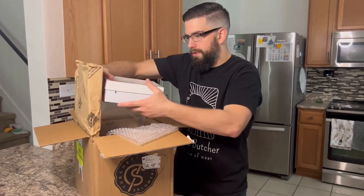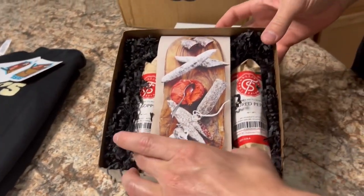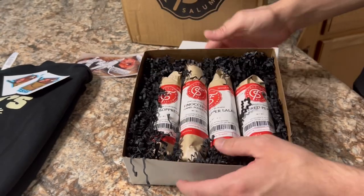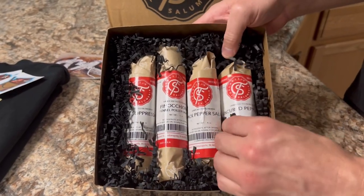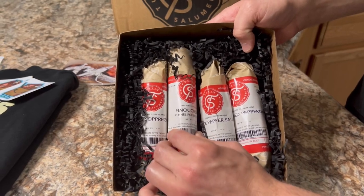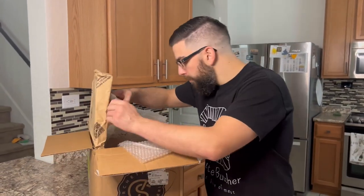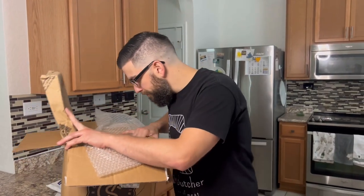There is a beautiful variety gift box of salami here. It has a little flyer telling you all about their mold and why it's safe to eat. It's got beautiful ruffle paper for insulation so the salamis don't move around — beautifully labeled and packaged. We have an uncured pepperoni, a black pepper salami, a finocchiona with fennel pollen, and a classic sweet soppressata. They also included ice packs so everything stays nice and cool during transportation.